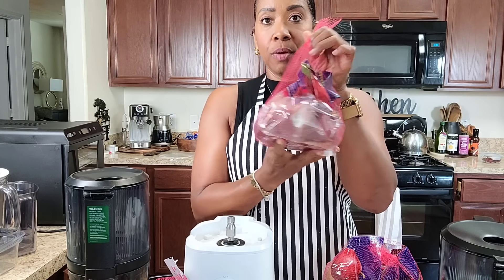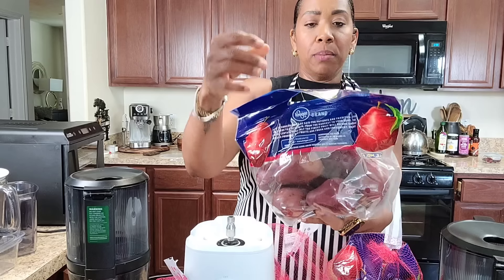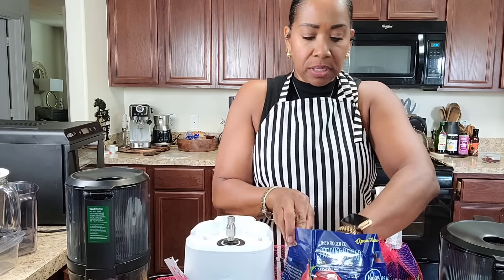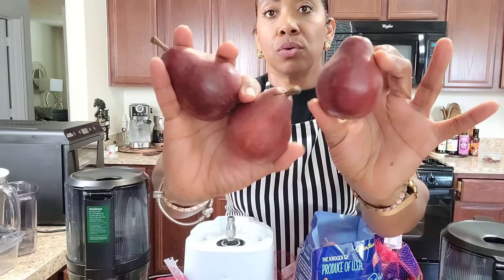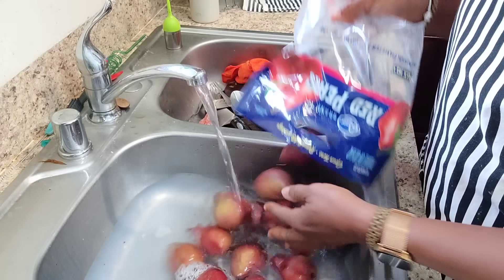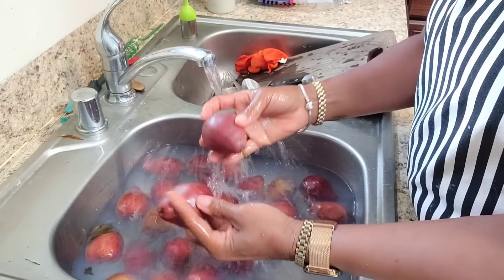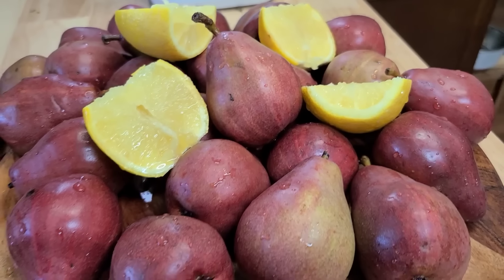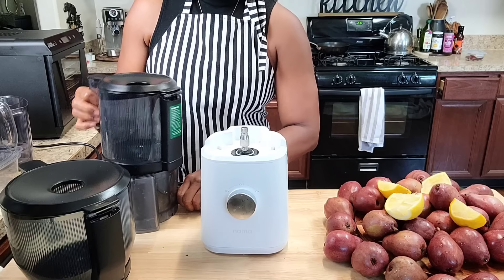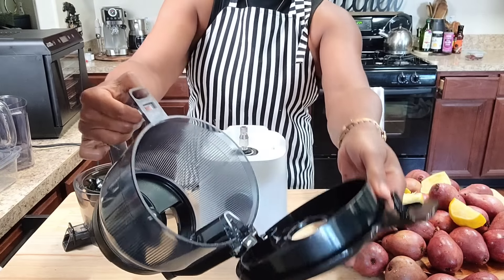These are the bags of pears I got from Kroger's. What I have is red pears and they don't look bad to me at all — maybe it's just the dates on them. They're still hard. We're definitely going to wash these off. I'm going to use castile soap since I don't have any baking soda right now. Oh, these look so good. We are going to get the seeds out because, just like apples, too many of the seeds is a no-no. I'm going to take the original hopper top off — I'm using the Nama J2 juicer from Nama. I'll use the large hopper because we're batching today.